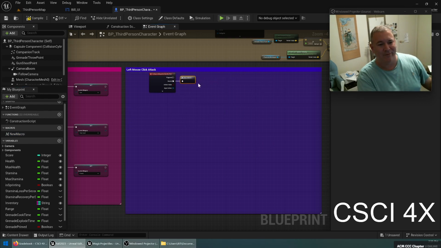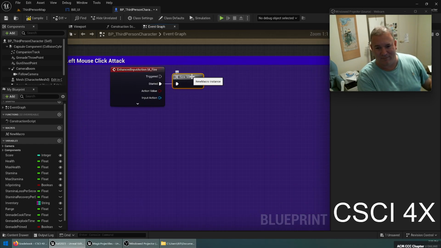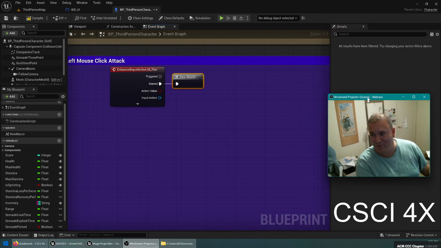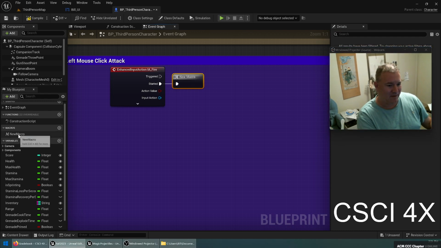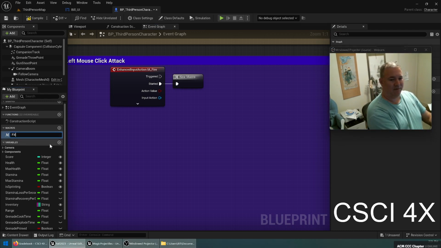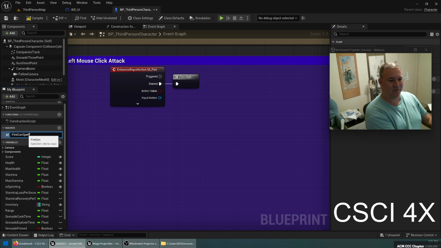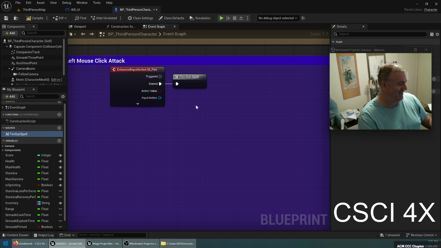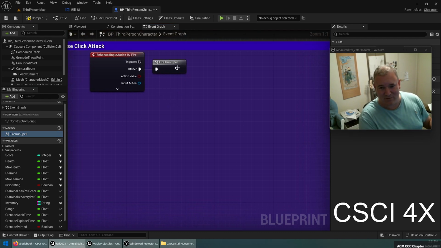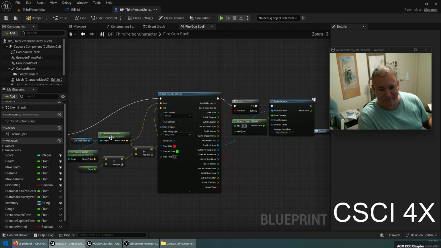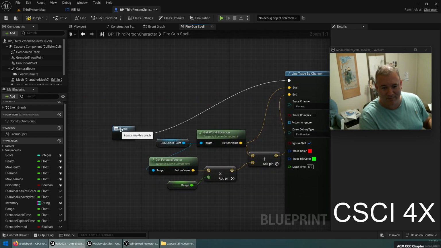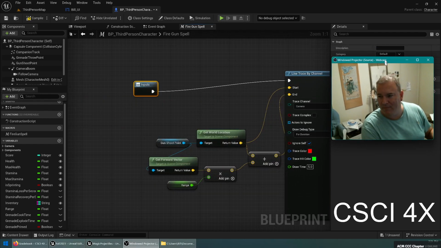So this macro, and this is like some S tier code management here, right? Just rename this to be fire gun spell, and then we can just double click on that if we ever want to look at it. So here's the entry point. Oh, we can add inputs to it.